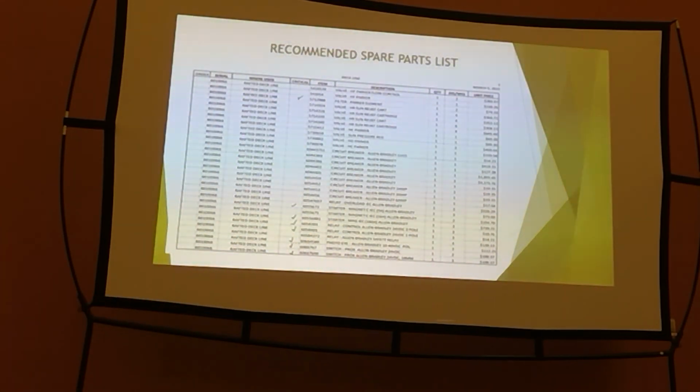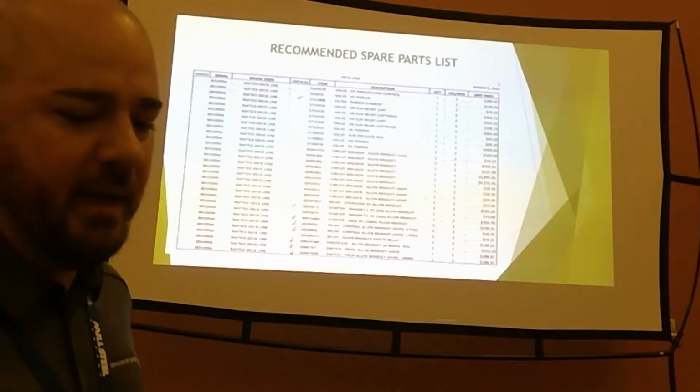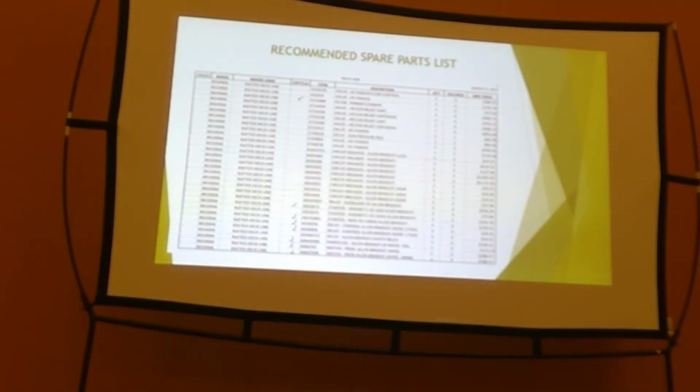You know, go through your machine, figure out what it is that's going to hurt you the most, and have that piece on the shelf. You know, those are the kind of things that limiting downtime is part of maintenance. You know, it's a preventative, it's a preparation thing. You know, be prepared. I'm big on having some of your critical spares on the shelf and be ready to throw them on at a moment's notice.